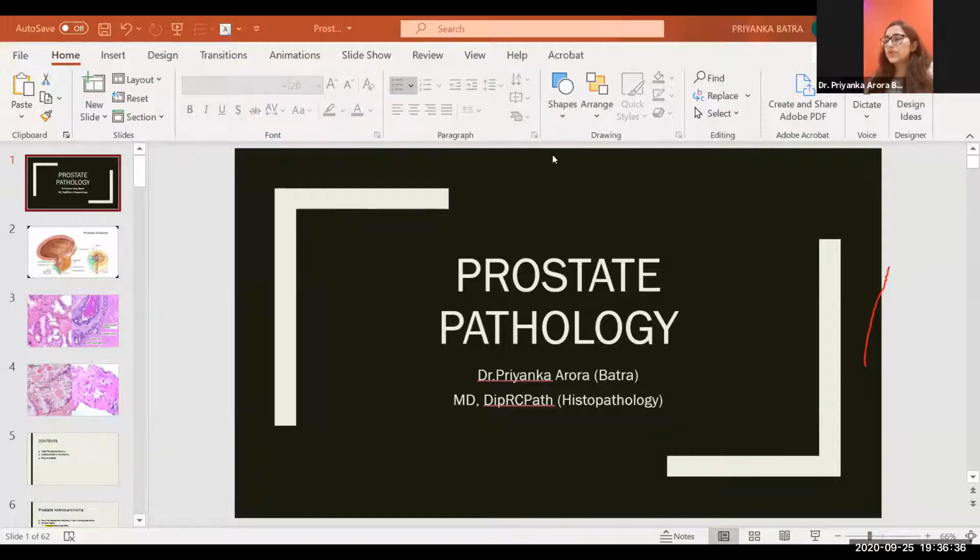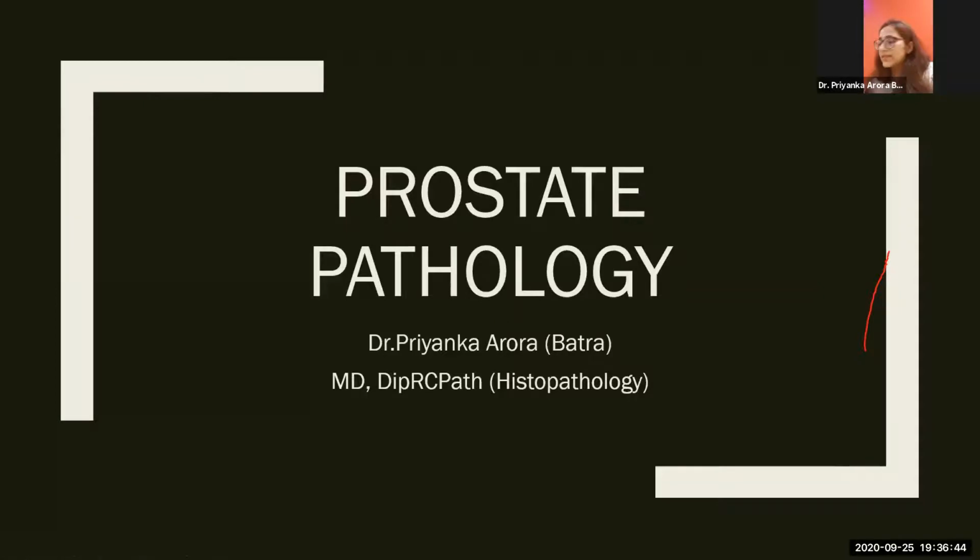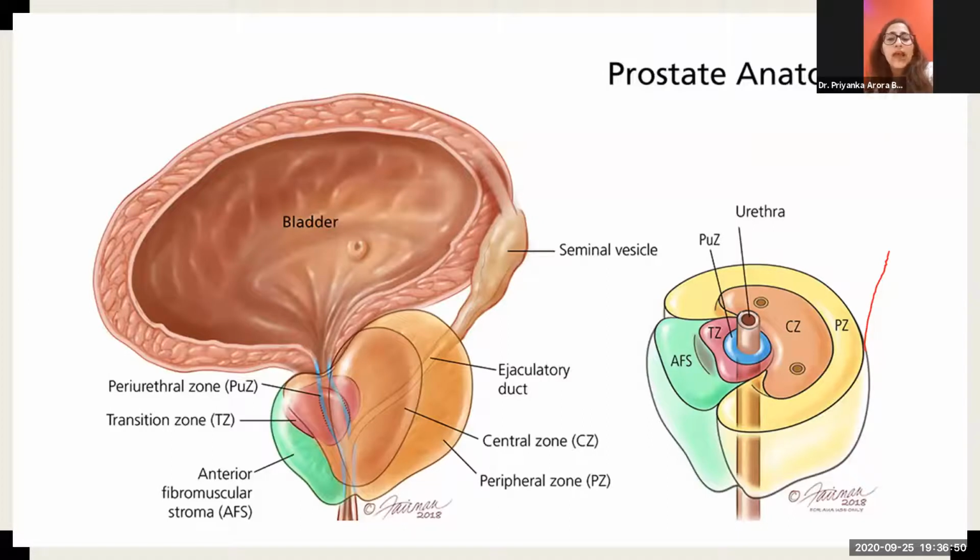So today's class is on prostate pathology, and I'll start with the screen sharing. I hope everyone can see it clearly. It's visible. So we'll start with the normal anatomy of the prostate. I'm sure you all have already read a little bit about it because it was told to you beforehand, and there were a lot of articles that were given to you, which are really beneficial. If you go through them, they will basically tell you each and everything that you need to know about prostate pathology.